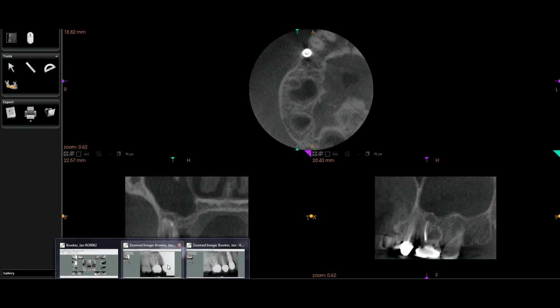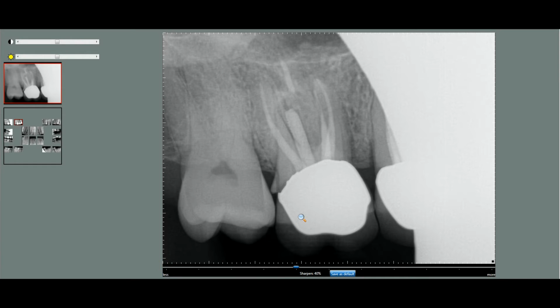A slightly different angle of the tooth shows a fairly large circular darkness, radiolucency right in the furcation area where the roots separate. So at this point there were a couple things going on through my mind, and just looking at this you wonder if the dentist who did this originally happened to perforate the root when placing the post, because it seems to go at a different angle than the root canal filling, which is up here. You can't be completely sure of this though with a two-dimensional x-ray, so the only way to know for sure would be to look at a cone beam scan of the area so we can see exactly what's going on.